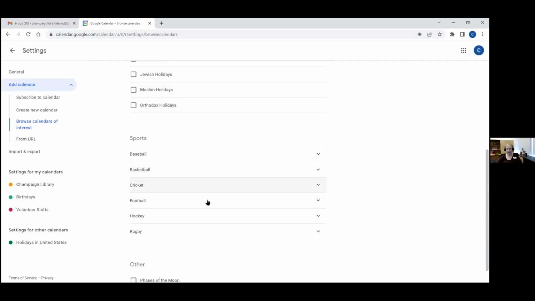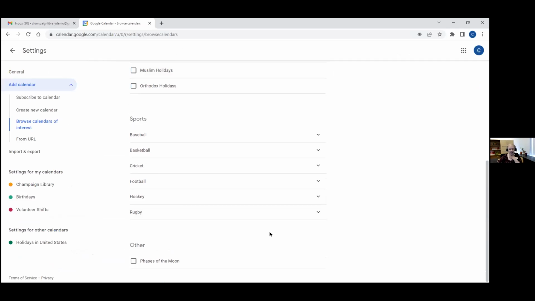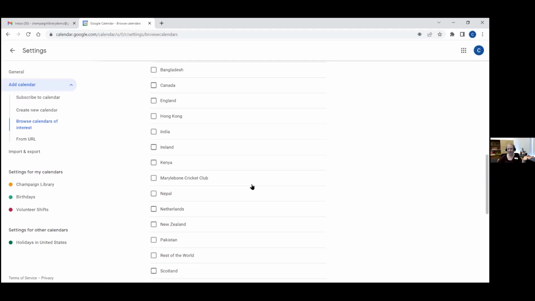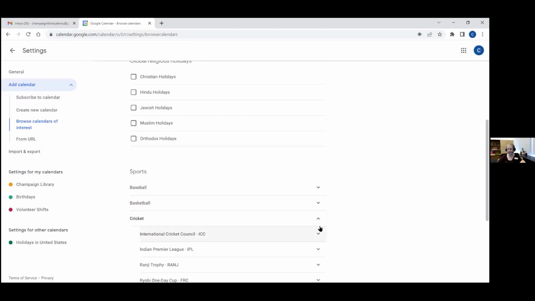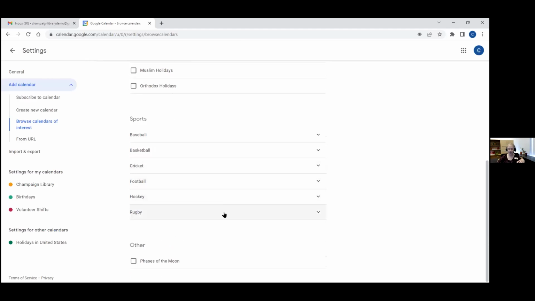Let's see, I'm kind of sad they don't have soccer, so let's go with cricket. They have cricket, but not soccer. I don't know. But anyway, here are some that some other folks have created, where then you could pick the calendar and you could pull that calendar for that specific team or that sport or whatever and put it on your calendar. So for example, Phases of the Moon, sure, why not?